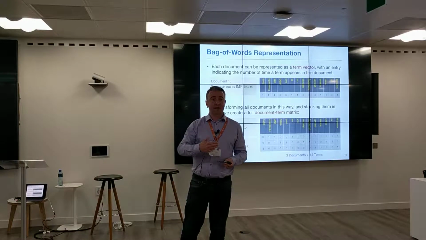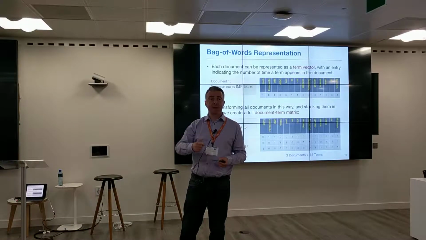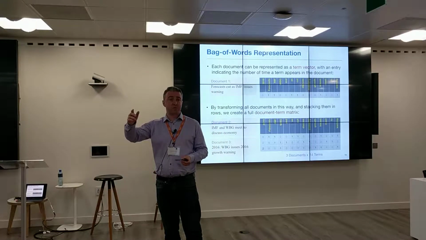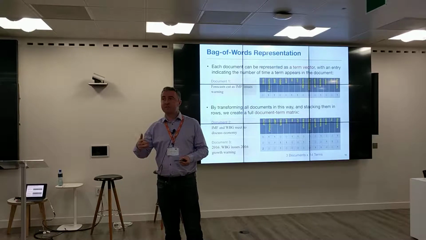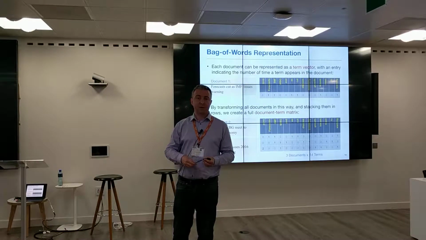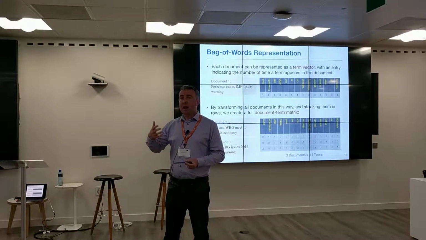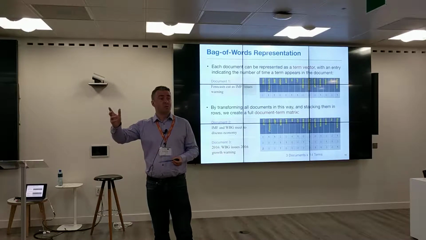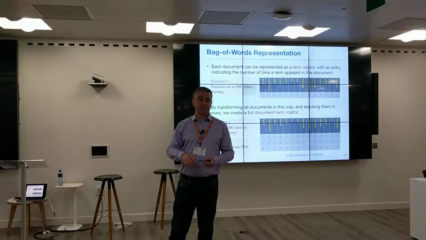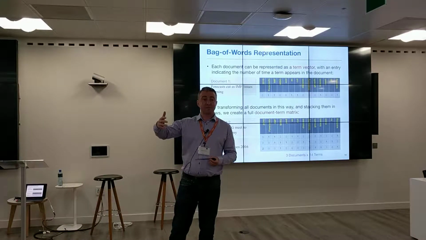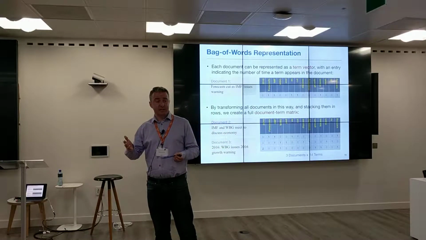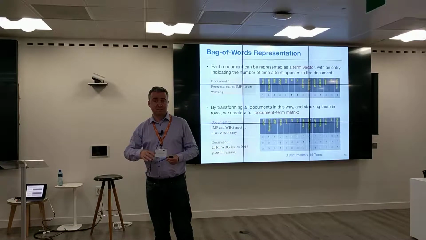We can do the same thing for our three other documents. We can stack those vectors together, and suddenly we have this matrix now. This is what we call a document term matrix. We've got 3 rows for 3 documents, and 14 terms. This is the corpus vocabulary. And a lot of techniques in machine learning, text classification, whatever it might be, work with this type of representation. It's naive in the sense that you've lost the sequence in the text, but typically you can still do a lot of useful things with this type of representation.